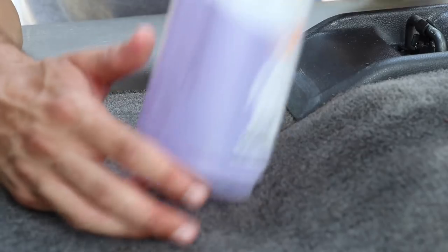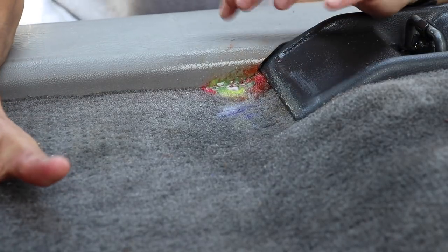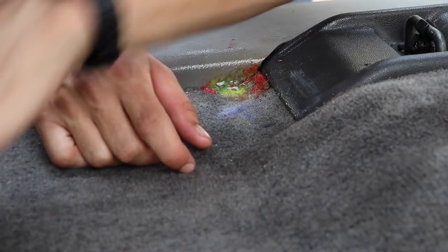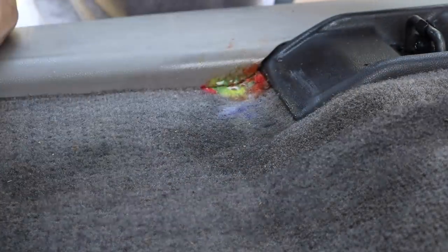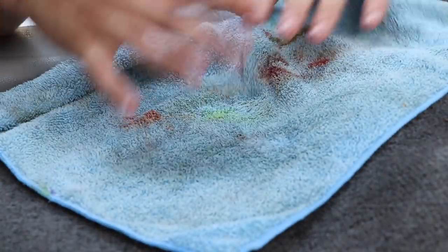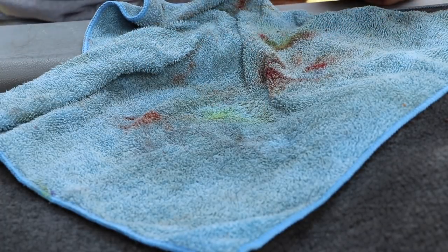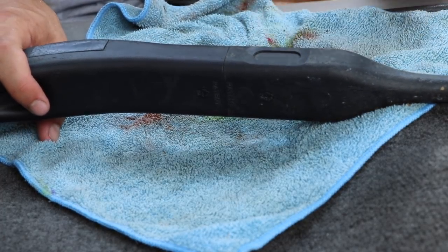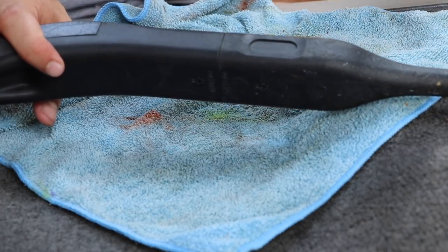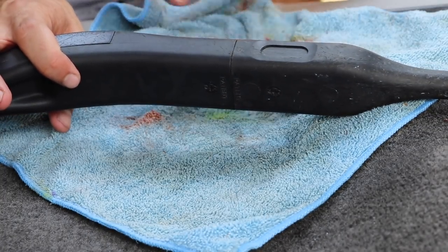What I'm going to do is use my Super Clean diluted five to one, and I'm just going to spray it very lightly — not oversaturating anything. Then I'm going to take a blue microfiber towel. I reserve the blue microfiber towels for dirty jobs like this; these are kind of my throwaway towels. I'm going to put the towel over the color mark itself and the surrounding area, and use my steamer through the microfiber to steam the color.